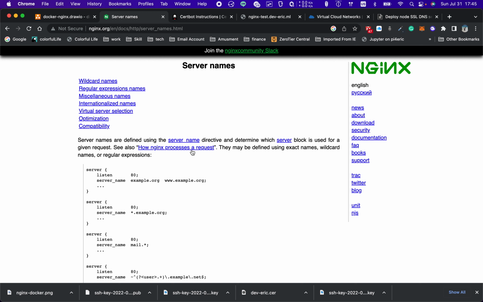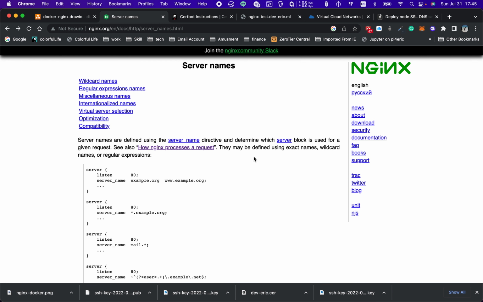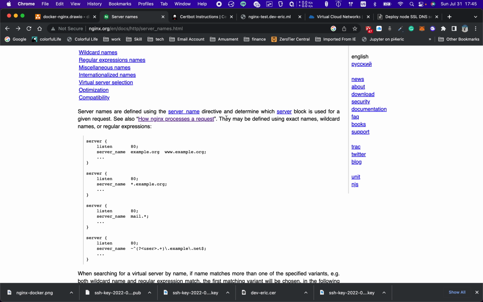If you are interested in it, we can check the line here, but we just need to know what we should do next. In this section, we just need to define the server name here.